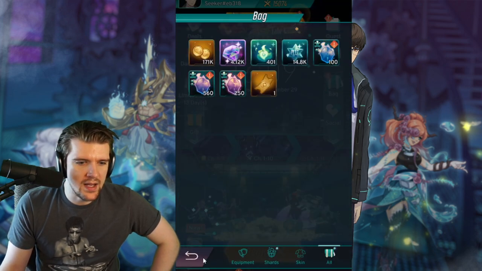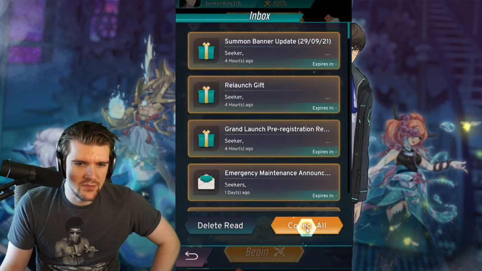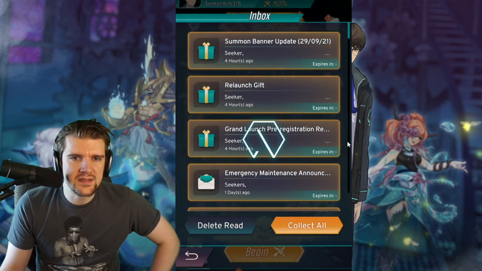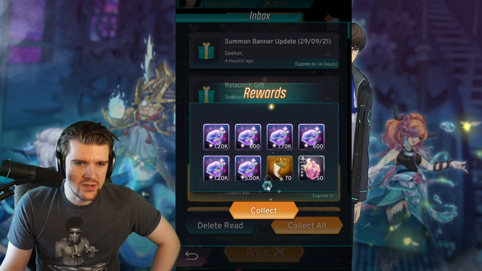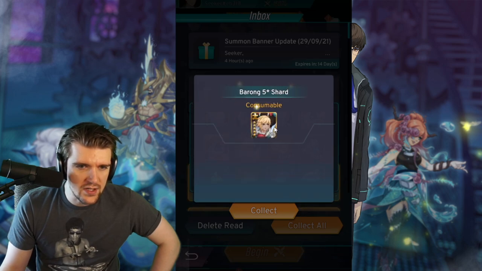Okay, I got an idea. Let's check the inbox. Let's do some more pulls. I think that'd be fun. Let's just collect them all. Hopefully we got some gems here. Oh, we got so many gems. Let's go. Okay, we got a 5-star character.